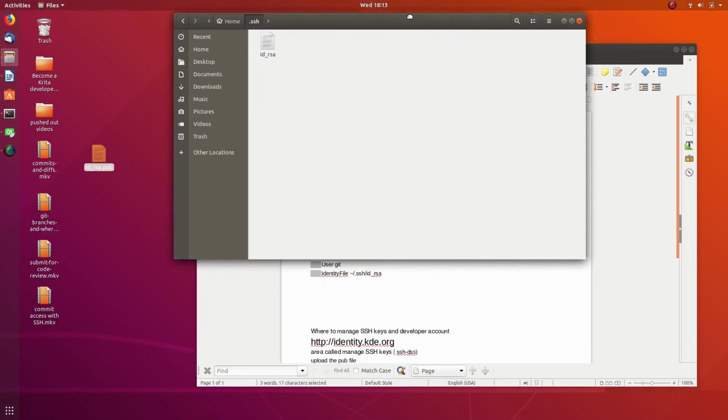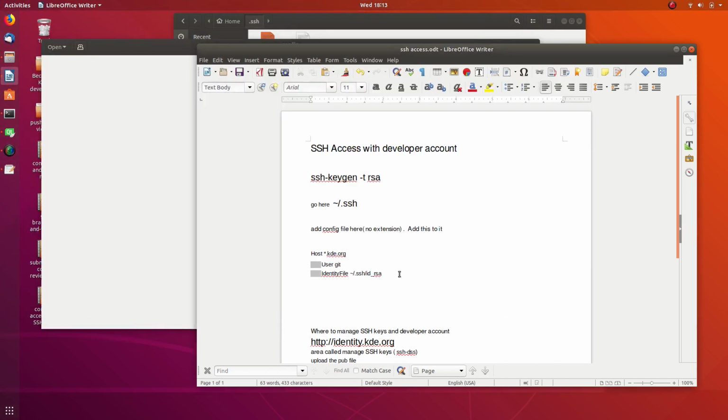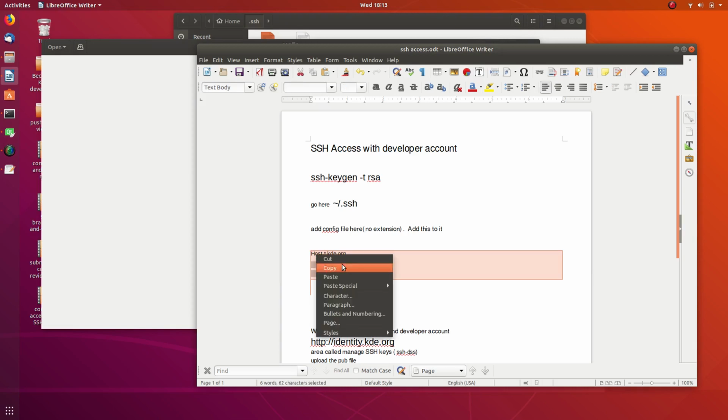Next, we're going to add an empty config file. So we're just going to call this config, and notice that we are not using any extension for this. It's just config, like this. Config, rename. Yeah, so it's like this. So now if you open this up, we can change this here.